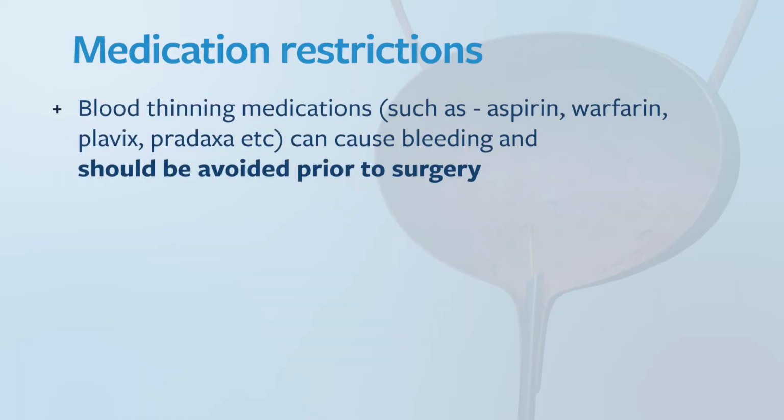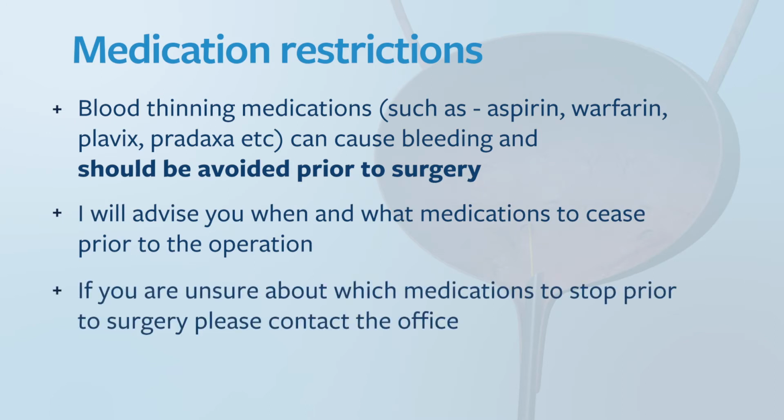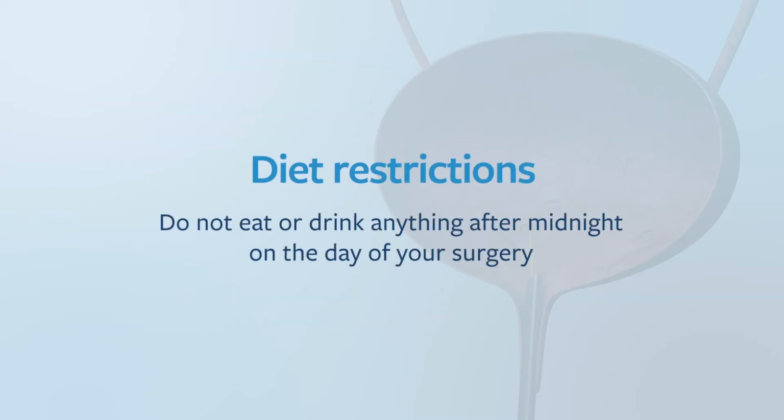Preparation for surgery. Medications to avoid prior to surgery include blood-thinning medications such as aspirin, warfarin, Plavix or Pradaxa, etc. These can cause bleeding and should be avoided prior to surgery. I will advise you what medications you need to cease prior to the operation. If you are unsure, please touch base. Diet restrictions. Do not eat or drink anything after midnight on the day of your surgery.